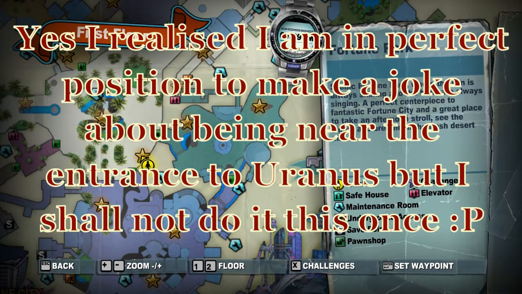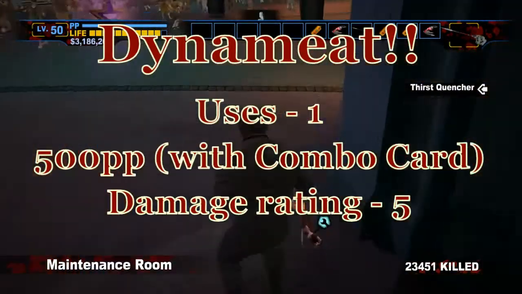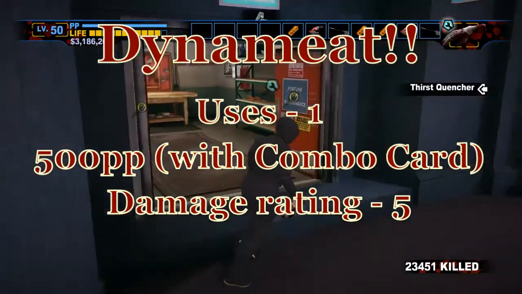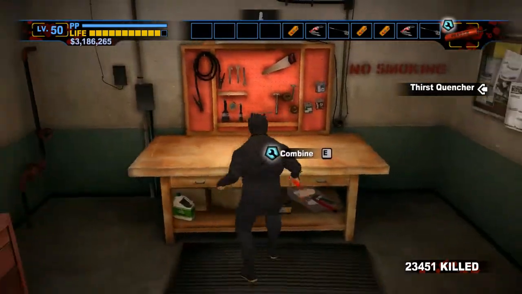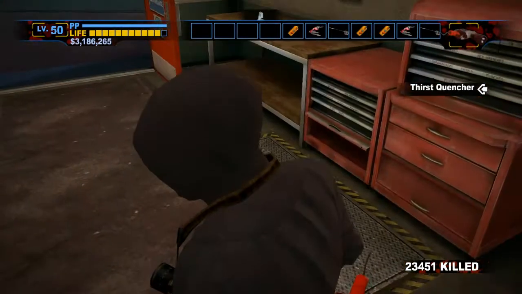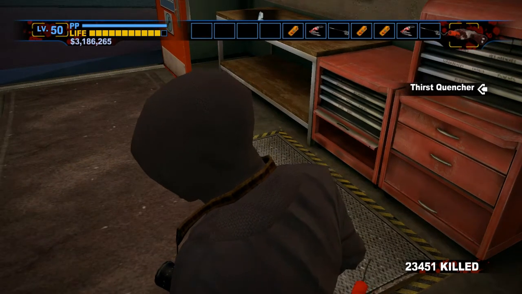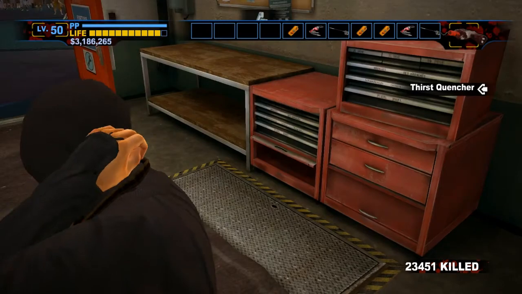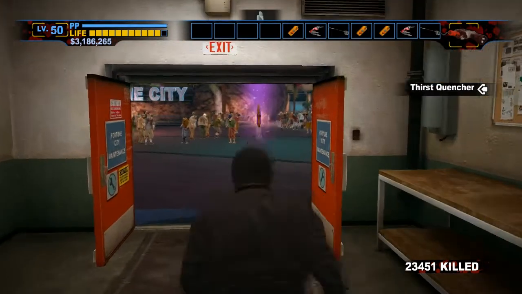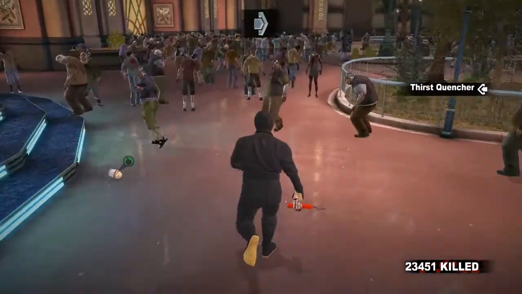The next weapon we're doing, I'll show you in a minute, let me just show you where I am. So I'm here, near the entrance to the Uranus zone, and I'm in the maintenance room there. And we're going to do the Dynameat. So we pick up this hunk of meat here, and we put it down, and the other ingredient is dynamite. So we put that to it, and we get Dynameat. Now the stats on Dynameat are, one use of course gets an explosive.